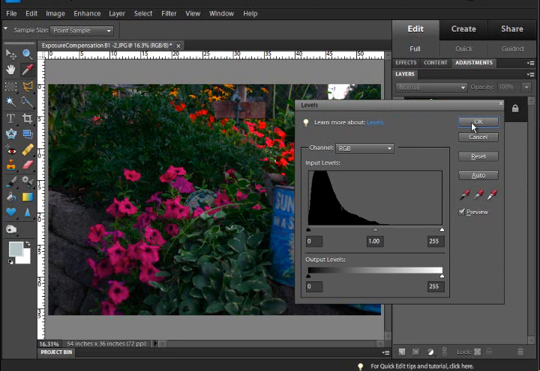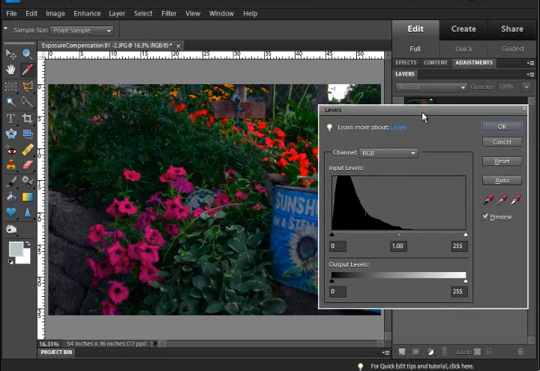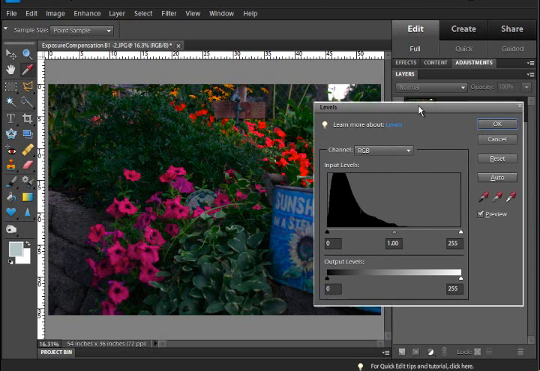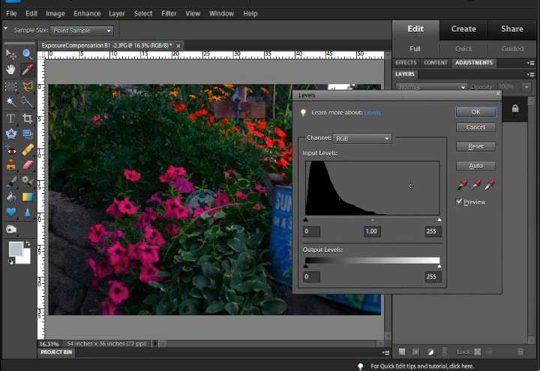Not anything at all, actually. Reset auto levels. It is not even changing it here. It must be too drastically underexposed for them.